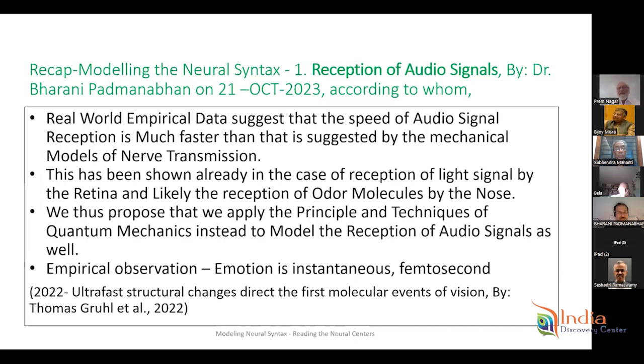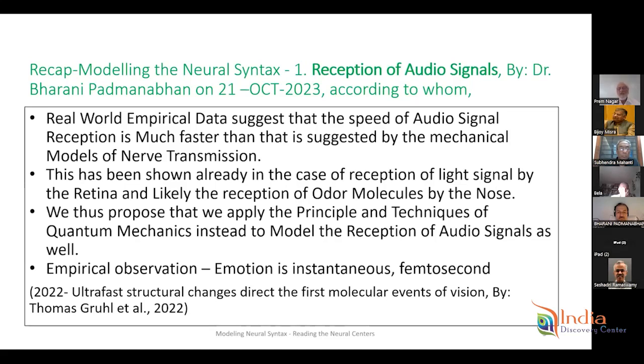The real-world empirical data suggest that the speed of audio signal reception is much faster than it is suggested by the mechanical models of nerve transmission. Because as I speak, you are able to get it, understand it. So there is an instantaneous communication which we have. Now, this has been shown already in the case of reception of light signal by retina and nose. We thus propose that we apply the principle and techniques of quantum mechanics instead to model the reception of audio signal as well.